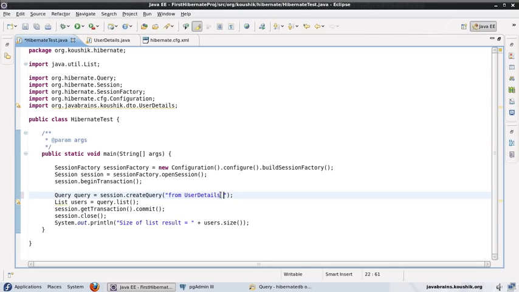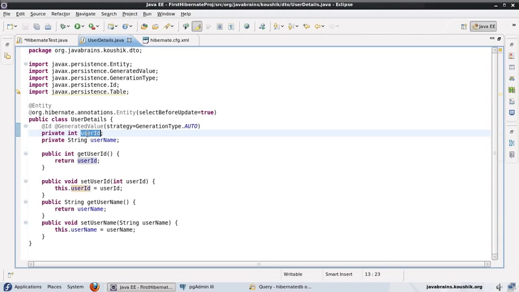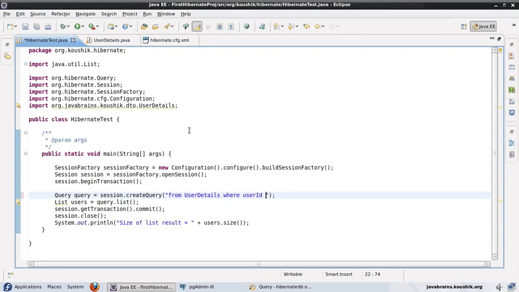There's a way to do that. Let's say, for example, I want to pull up all the users whose ID is greater than 5. In a normal SQL query I would say select star from table name where the ID column name is greater than 5. Just like instead of a table name we are using a class name here, the same way instead of using a column name we use a property name. So instead of the column name I will mention the name of the property that is mapped to this column, which is userId in this case. So I'll say where userId is greater than 5. Now let's save and run this.